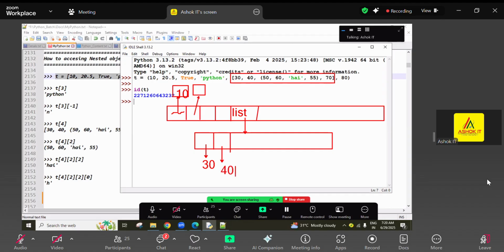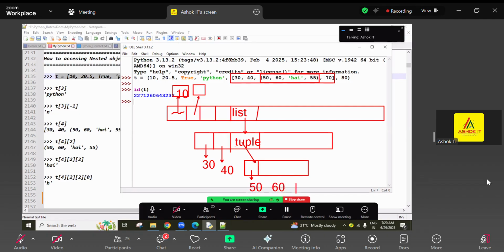And the next one more is the tuple object. This is the tuple object. So in this place tuple related memory is there, and the tuple object is created again here. Inside this, a reference to the value 50 is there, and a reference to the value 60.